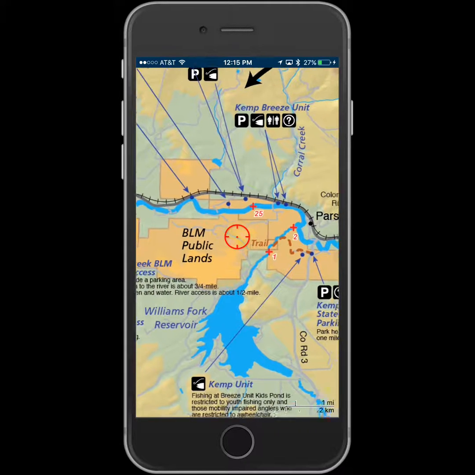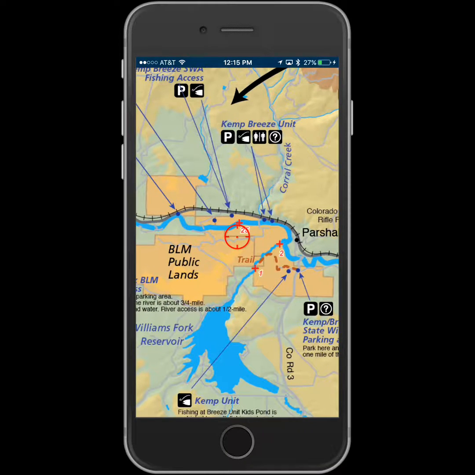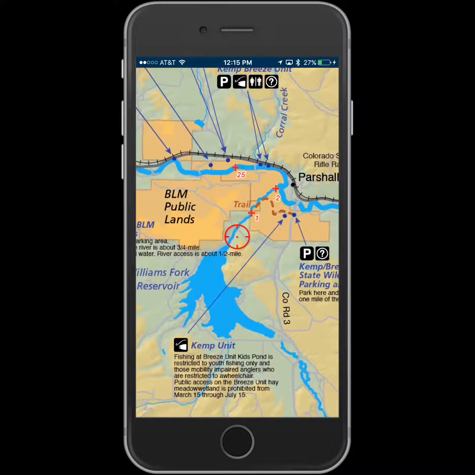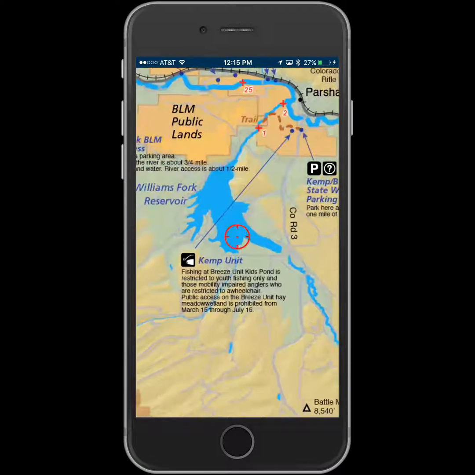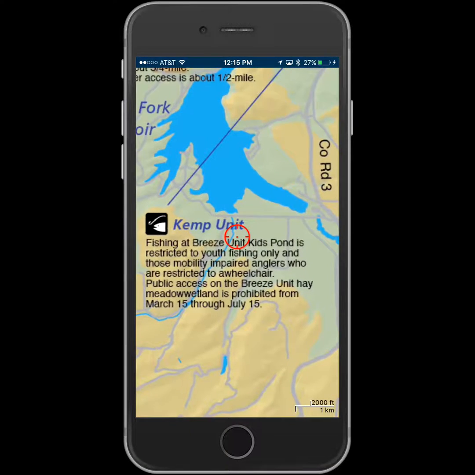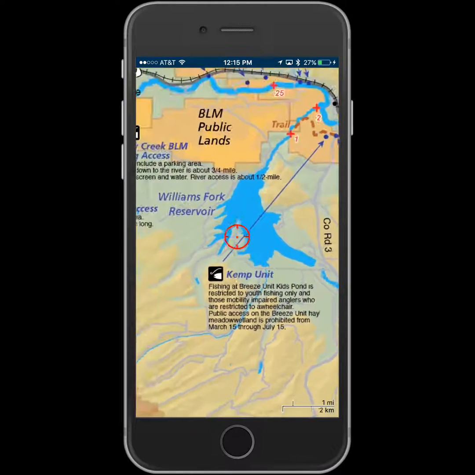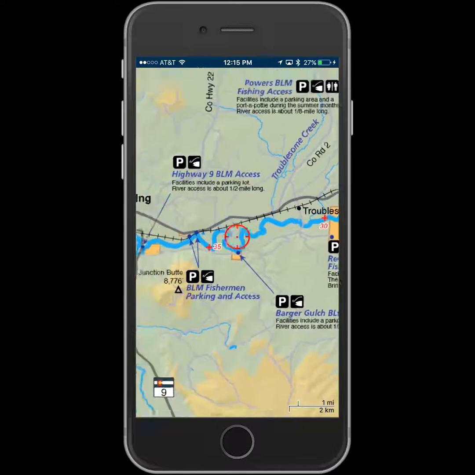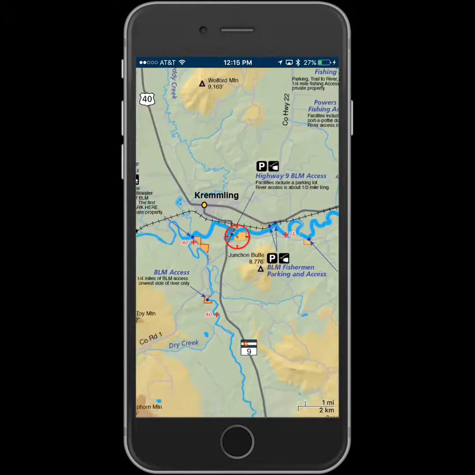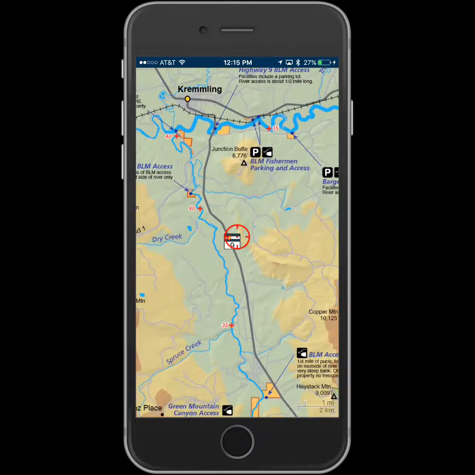Now, if you were in the map's extent, a blue GPS dot would appear on the map, and that would show your location. You can then follow that blue GPS dot to whatever location you're trying to get to. The other thing you can see on these maps, we have detailed information about each area, and there's parking areas that you will not find on any other map.